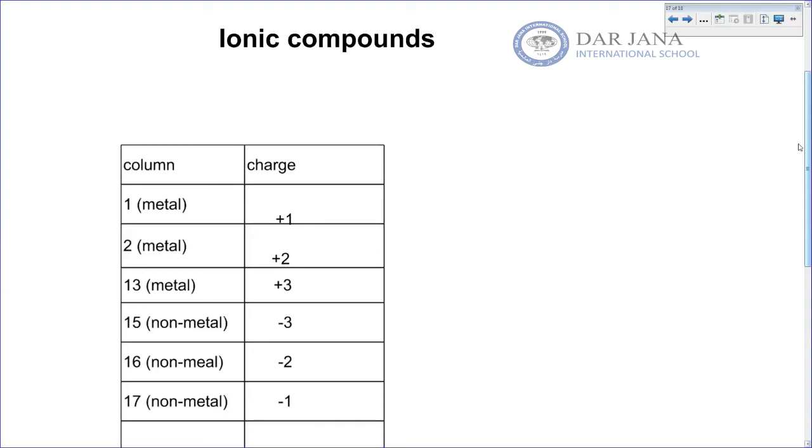While atoms in group 17 have 7 valence electrons and they still need 1 more electron to become stable. So they will gain 1 more electron and their charge is -1. Of course, atoms of group 18 are not reactive because noble gases already have 8 valence electrons in their highest shell, except helium, which has 2, but it's still stable.